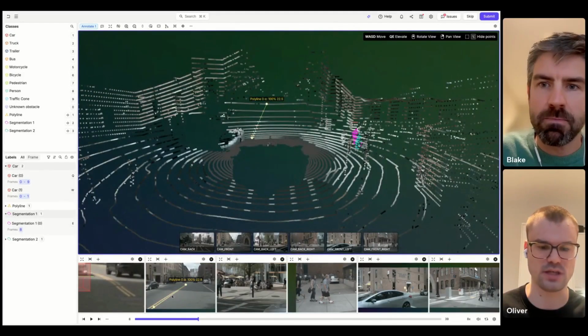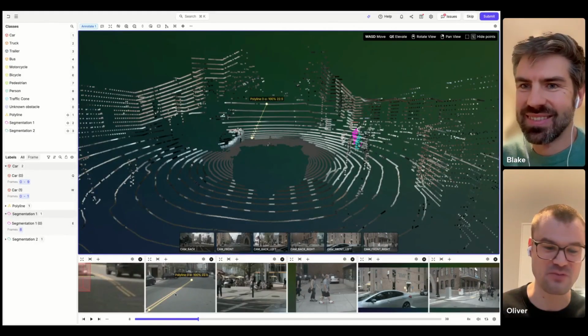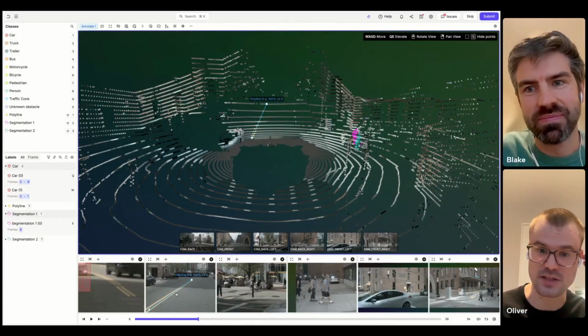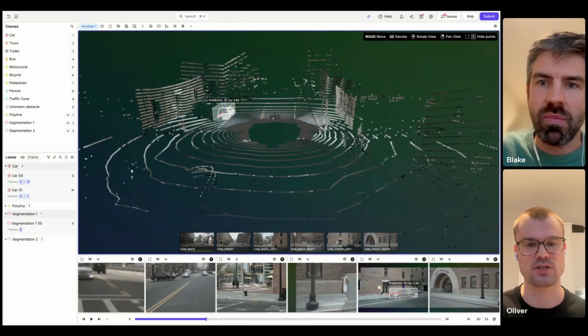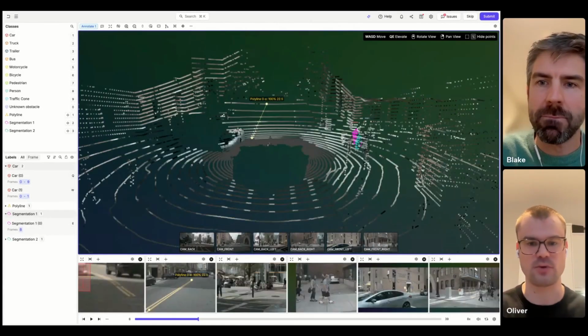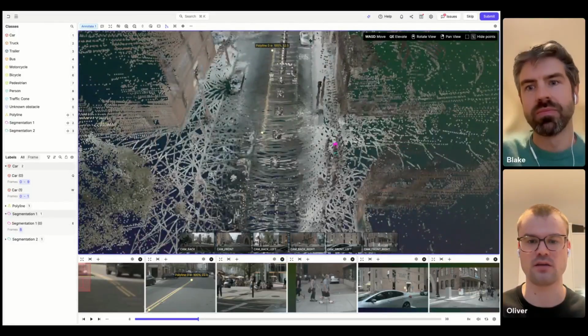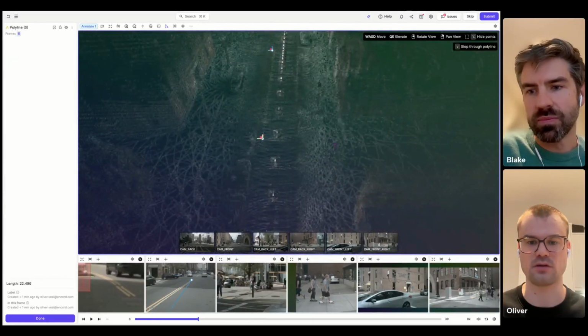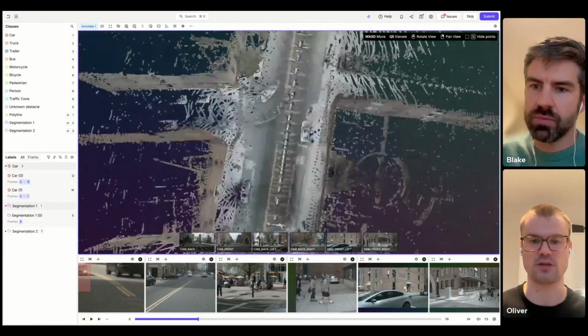We can verify it in 2D. Well, it's yellow, funnily enough, so kind of hard to see, but we can very quickly verify in 2D that this thing lines up. We could either step through time to continue this, or from any one point in time, if we re-enable the merge point cloud mode, then in one point in time, we could go and label all of this. So just make a new one.